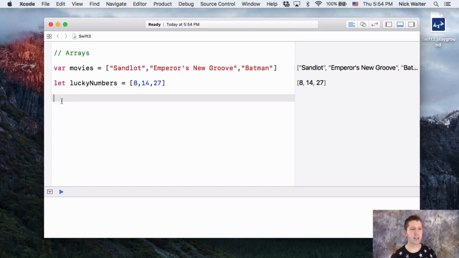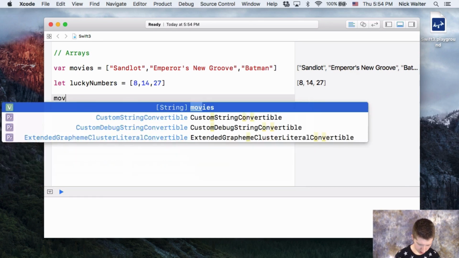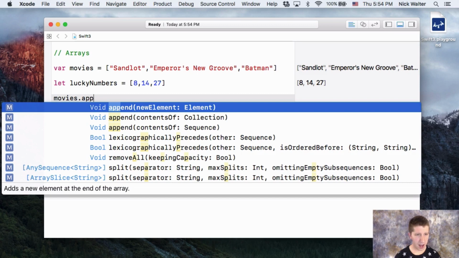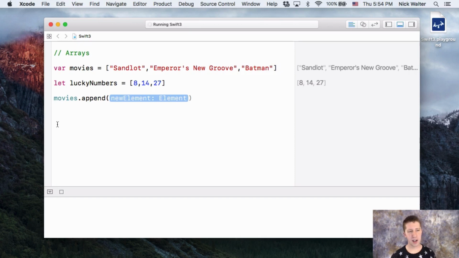But anyways, let's say we want to add something onto our movies. I've decided what my fourth favorite movie is. So I'm going to go movies.append, and you'll see as I start typing append, there's this option to add a new element. So the technical term for each of the items inside of an array is called an element. For some reason, I love to call them items, but I feel like I should probably tell you the official name of them is element. But anyways, you do movies.append, or whatever the name of your array is, and then you can add a new item into there. So for example, here, I would have to add another string.